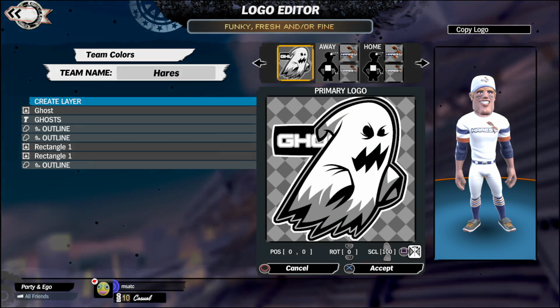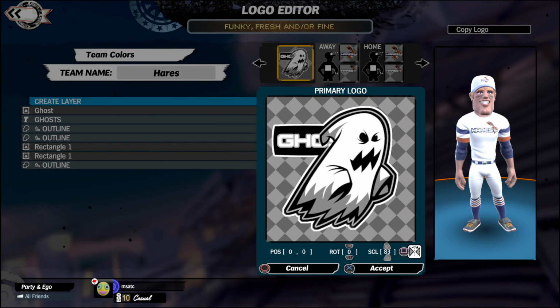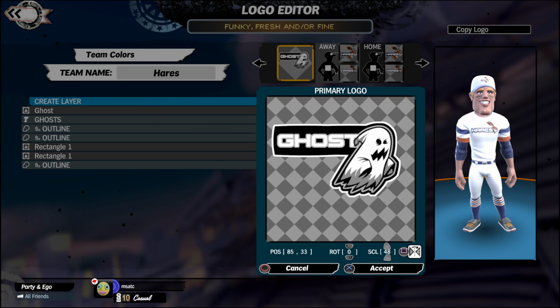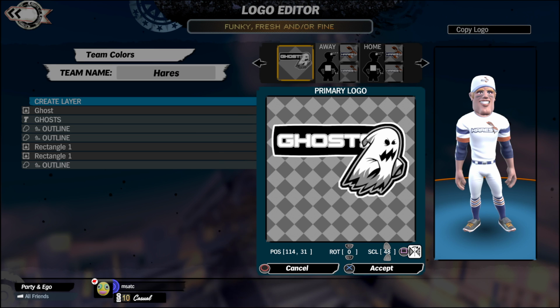Now we need to move the design, so I want to make it smaller. Oops. So you're going to hit L2 to do that. You're going to scroll it down here, and then I want to move it to kind of sit about here-ish, I think. But now, as you can see, it's covering up my S.